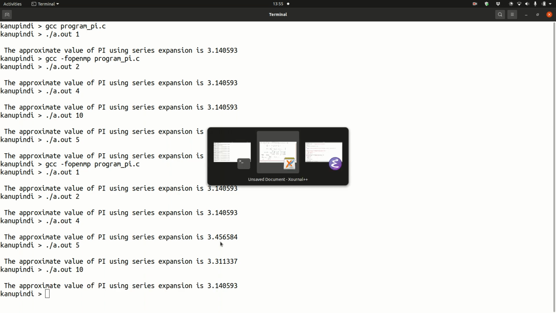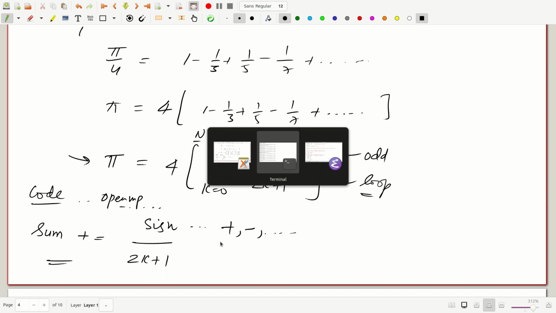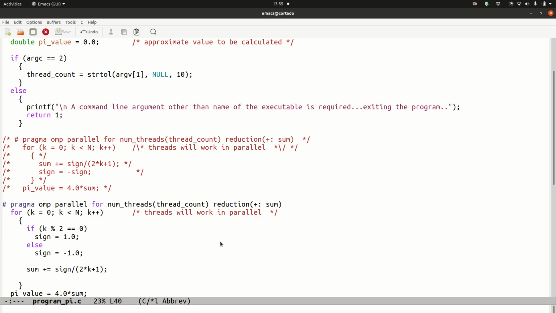So basically again there is some issue here. Now the issue is essentially what we just discussed, right? Sign is still a shared variable. So what's happening is one of the threads is updating it to be +1 or -1, and then the other thread, when it comes, is using it before it updates this value, or it is changed by some other thread. As a result, this is getting a non-deterministic value.